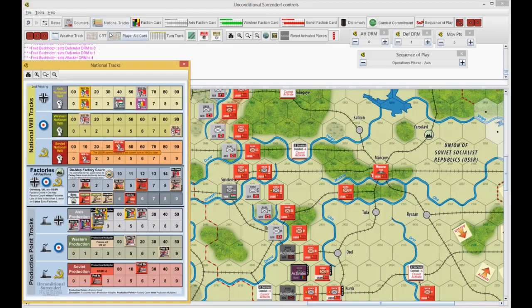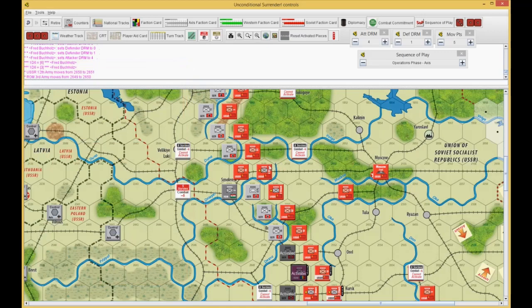What have I got left in production points? I'm down to 20. Yeah, 1, 2, 3, 4, 5, 6. Yeah, I'm down to 20. And I got to save at least 12 for my airplanes in Russia. And I got airplanes in Germany, so I might need to try and save 15. I realize it makes me 5. 8 at most. What can I do with 8? Can I do anything?